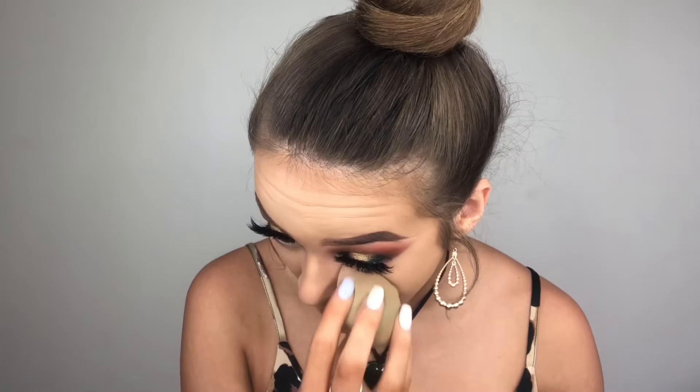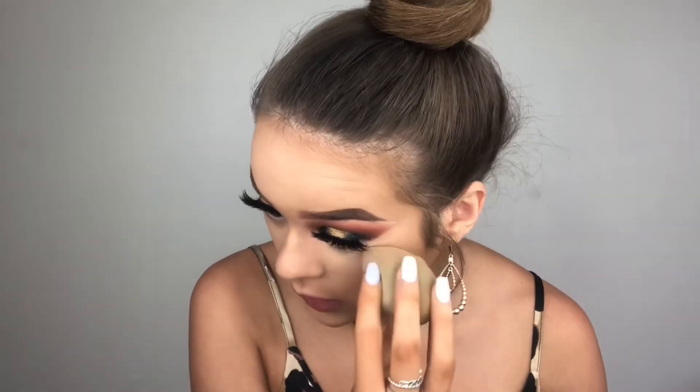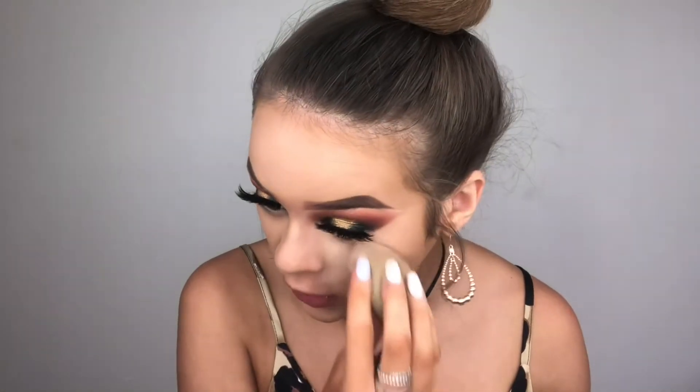I'm just going to set everywhere in the crease with my favourite Laura Mercier powder. Guys, Maybelline has finally released the Maybelline Fit Me translucent powder in stores in Australia — I have no idea how excited I am to try it out. I'm pretty sure they've only got it at Priceline at the moment. To set the rest of my face I'm going to take my big fluffy brush with my Charlotte Tilbury fresh and flawless powder in darkest brown and press that into my face.